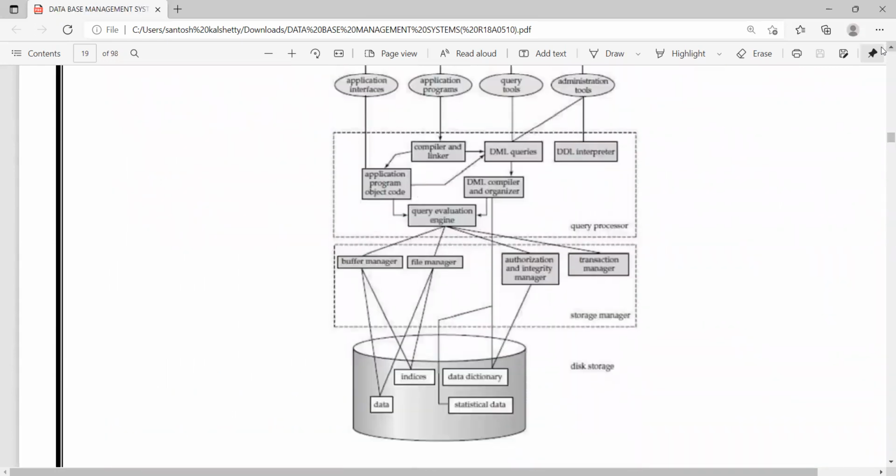In the query processor, compiler and linker, DML queries, DDL queries, and application program object code, DML compiler, and optimizer, query evaluation engine, that is the query processor, and the storage manager.